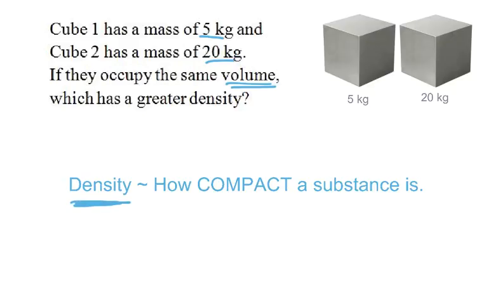So one good easy way to think about this here is think about how compact a substance is. The more compact it is, the denser it is. So you look at these two and say, well, which one's more compact? And this one. Here we have 20 grams of mass into that little cube. Here we only have five grams of mass in that little cube. So this guy is more compact and so therefore there's a greater density.